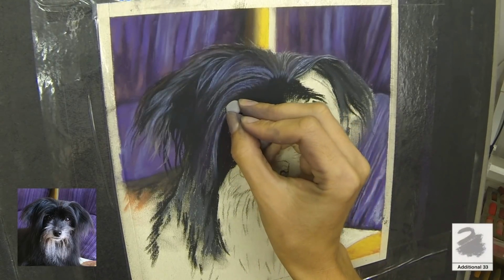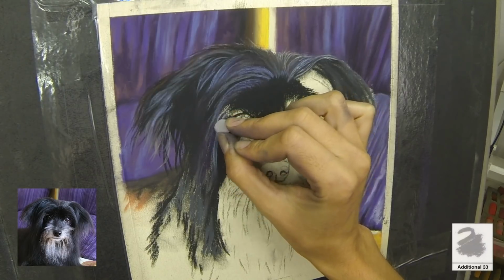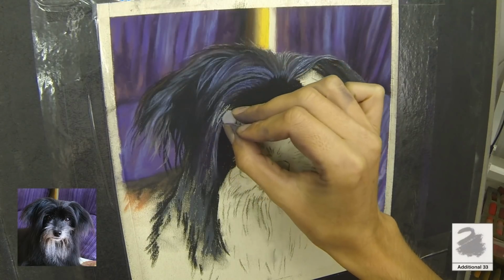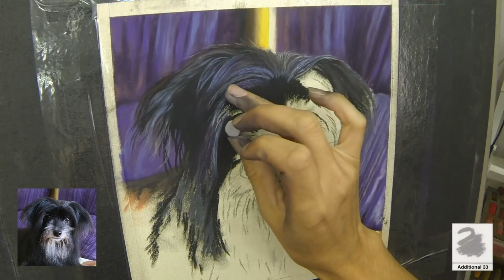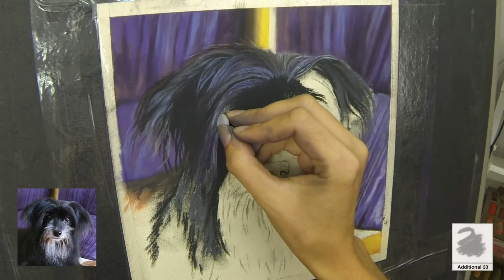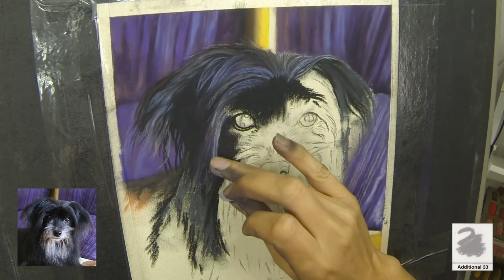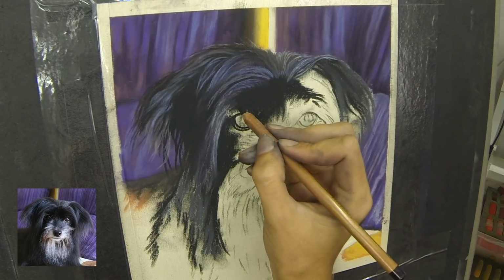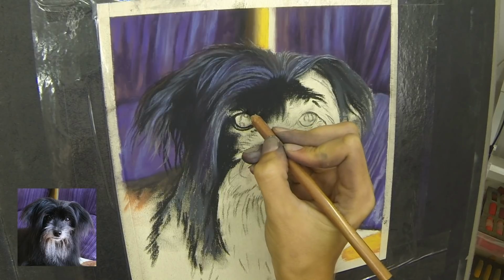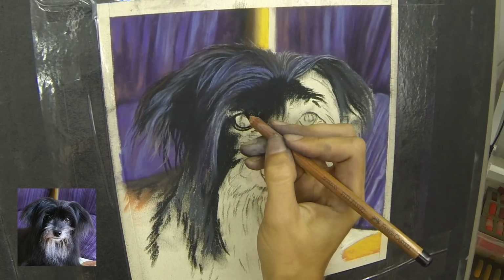And now with some A33, starting to pick out some of the lighter highlights. And you can see as I drag the pastel, the lovely texture of the paper, and then rather than really rubbing it into the layers underneath, I'm more just pressing it, blending it very lightly. I don't want to lose the definition in my mark, and I do find that this paper blends a little more easily than the Pastelmat or the velour that I use. You can really rub at it. But with this paper I found it was better sometimes just to press lightly.